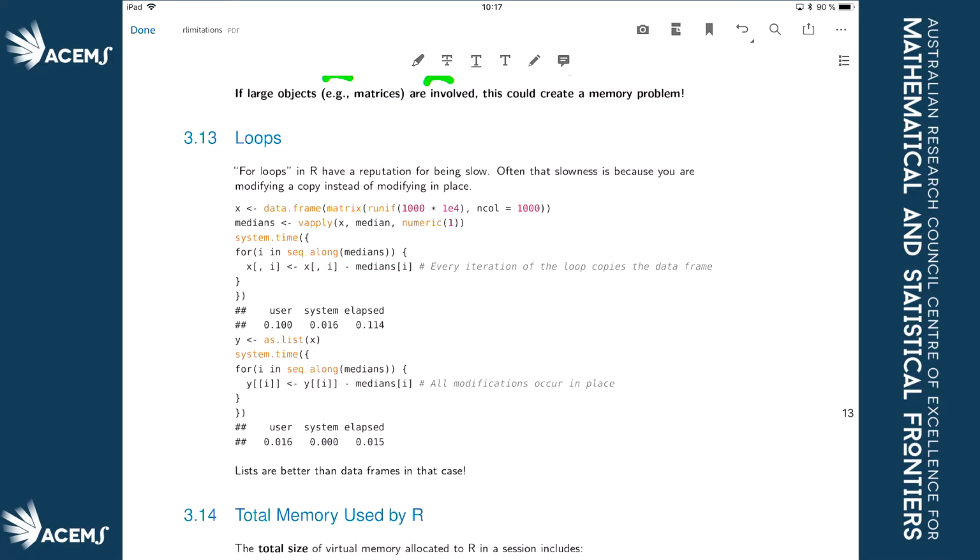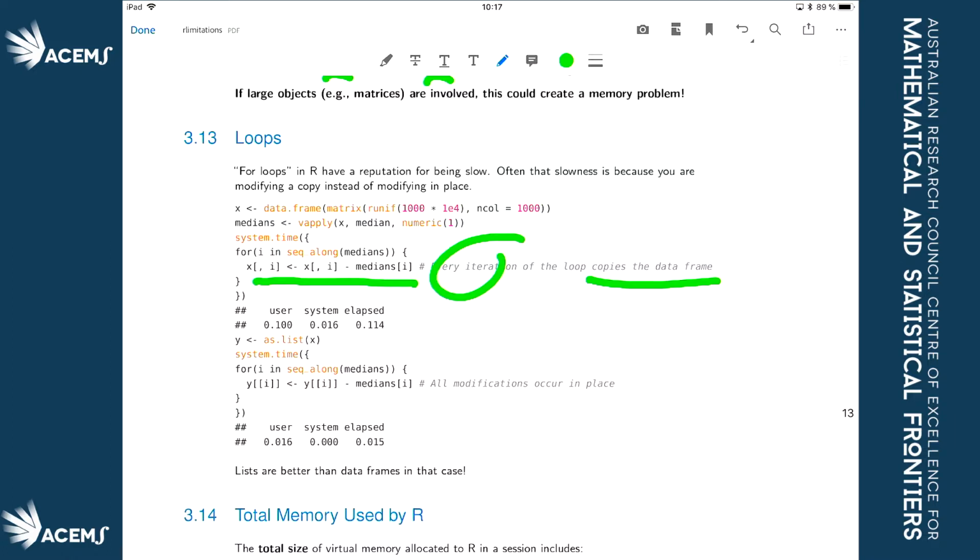All right. For loops. Sometimes for loops are known in R to be very inefficient. What happens here is, for example, if I do this loop, then at each iteration the data is copied. So this will take a lot of time.